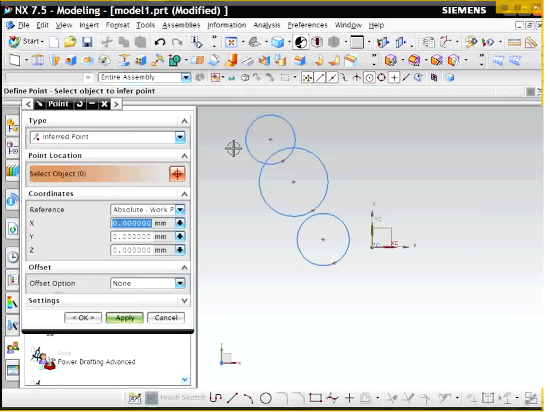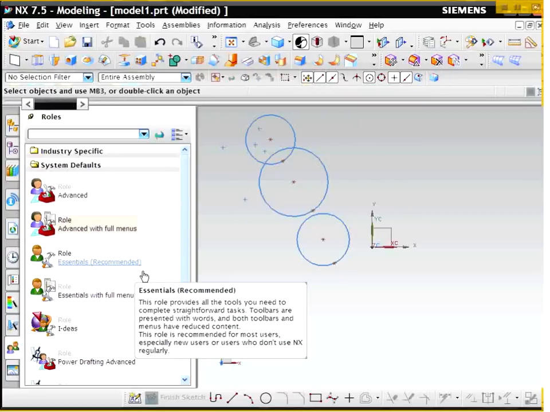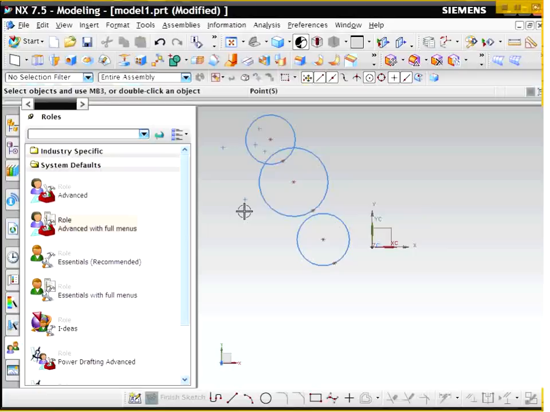Okay, and just like any other shape, let's create a series of different points here. I'm going here, out here. I'll make like 6 of them, in and out of the circles. I don't know, something like that. Okay. There's 5 points I created.